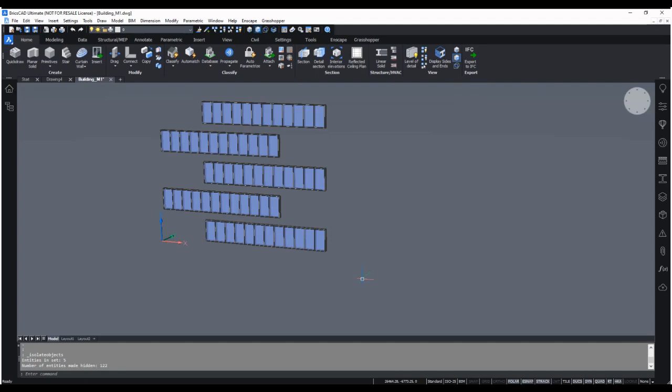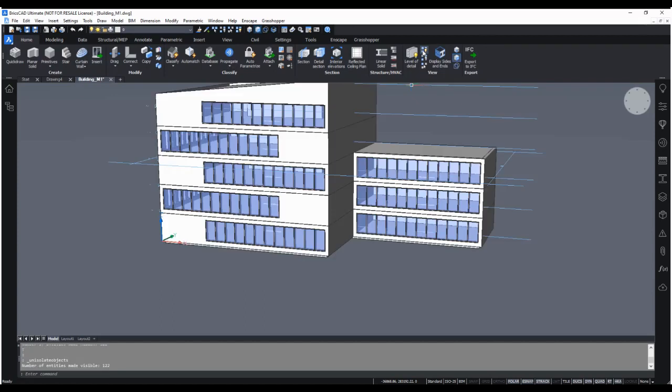Now, when we want to come back to our entire model, we want to use the Show icon or the Show Entities command. I'm going to show you where that is located here in the ribbon under the Home tab. It's in the View section there. We've got these 3 icons, Isolate, Hide, and Show. So I'm going to go ahead and click Show. Those are also available through the Access 3D bar right up here.